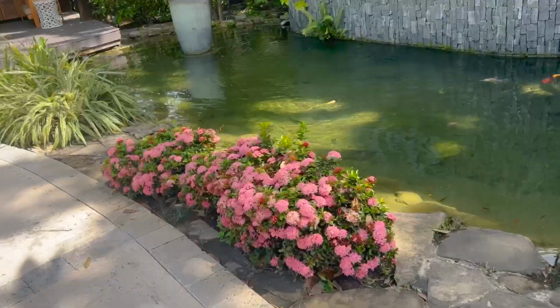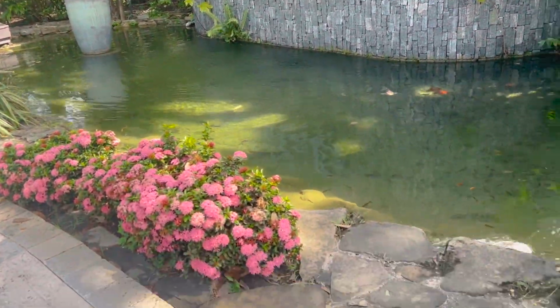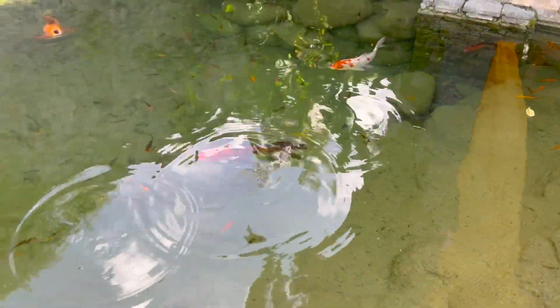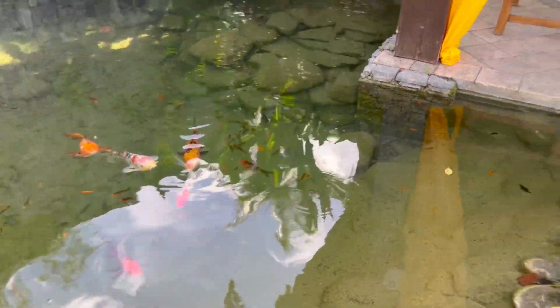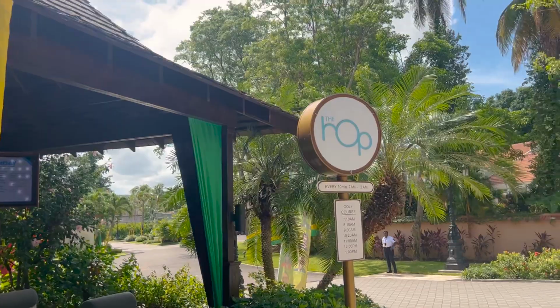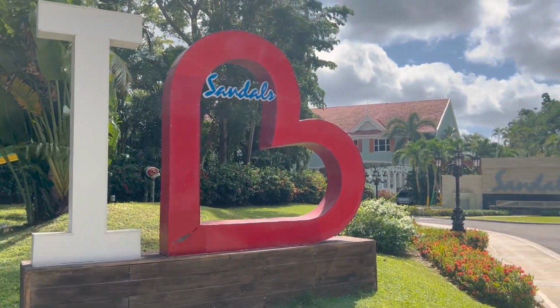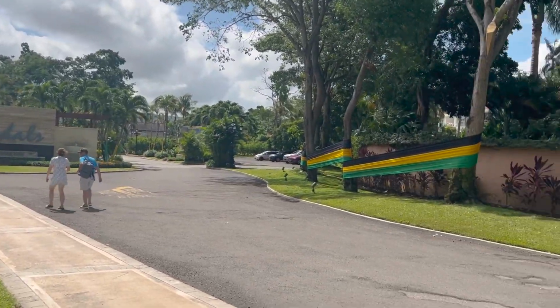Now, with our tummies full, we decided to head on to what they call the hop. That's essentially their bus service that takes you to the 3 different properties. There are 2 properties that people stay on, the hillside or the flat. And then you also have one that's more for the beachy vibe. It also has the teppanyaki restaurant and some other items. So we just waited here under the cabana for that bus to pick us up and take us to our next location, which is of course a beach day.